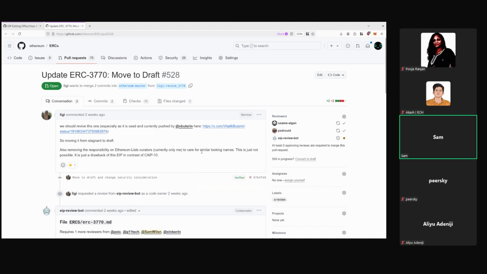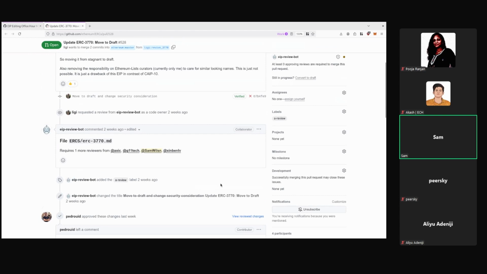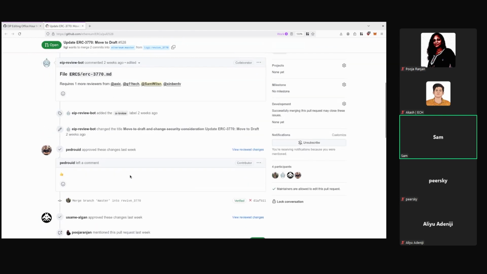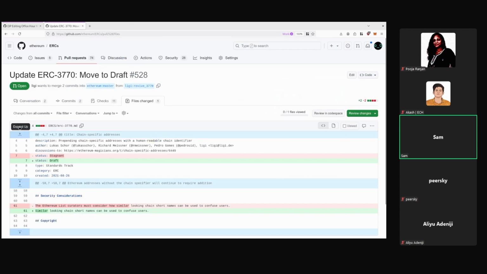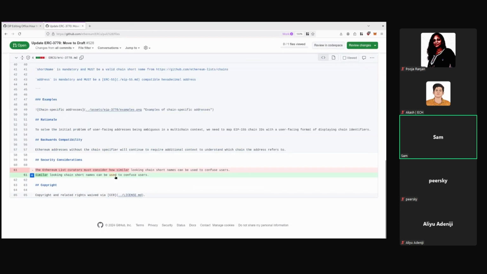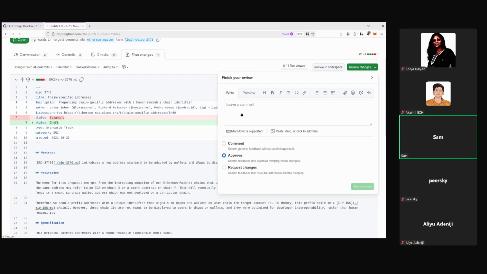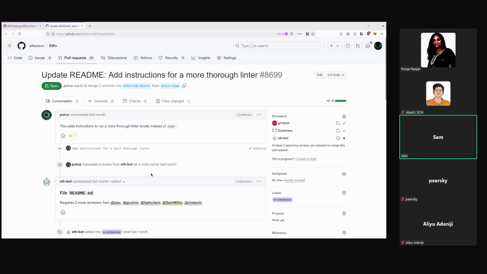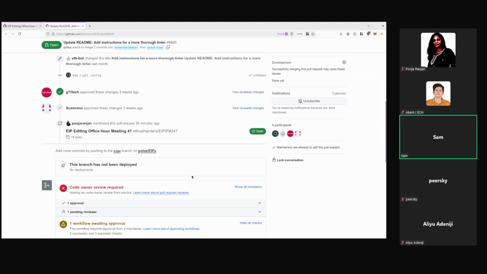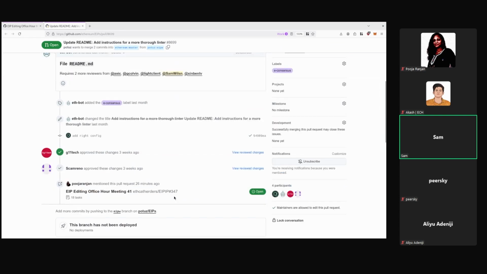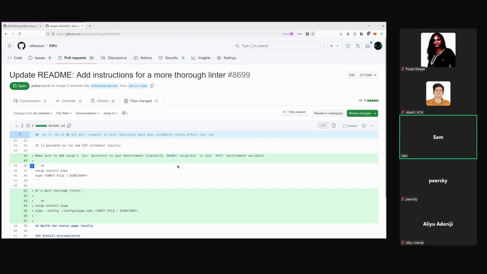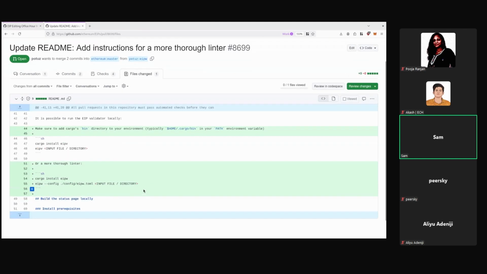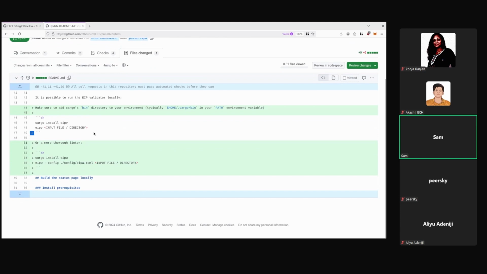Moving from stagnant to drafts. Yeah, that's great. Merge away. Thank you. No problem. Add instructions for a more thorough linter. Oh, wait, is EIP still in the README at all?